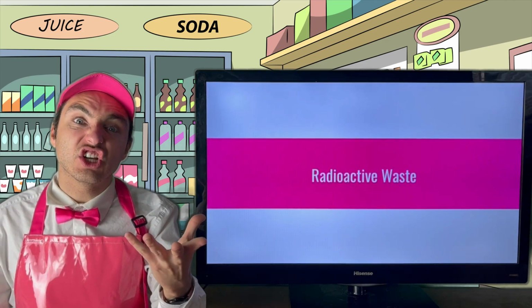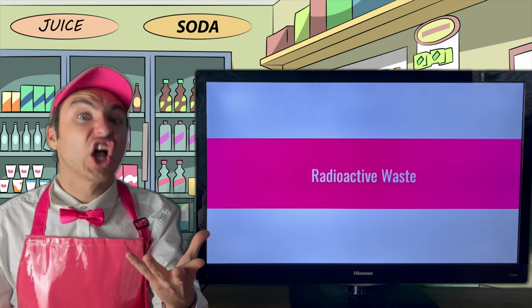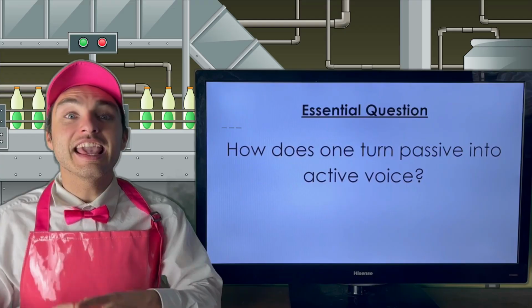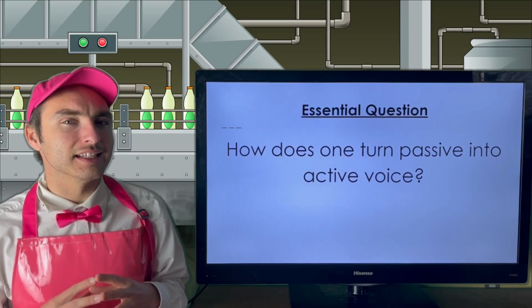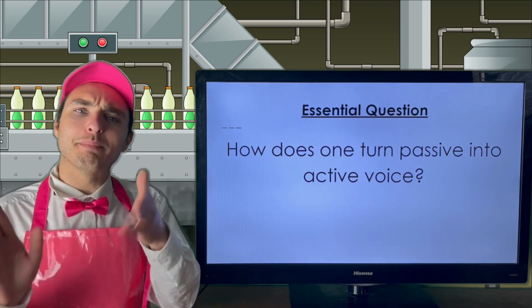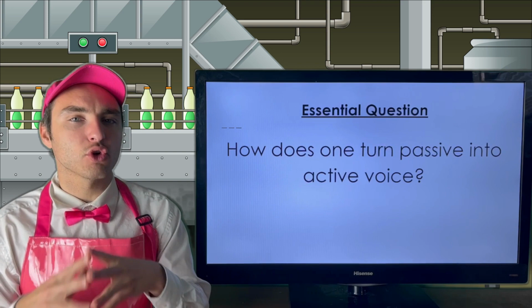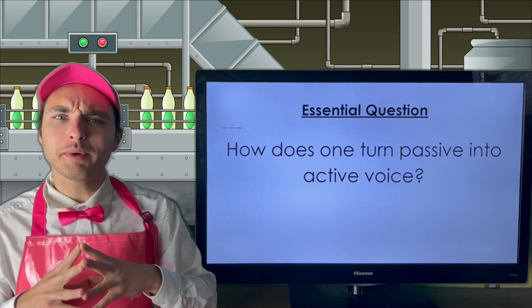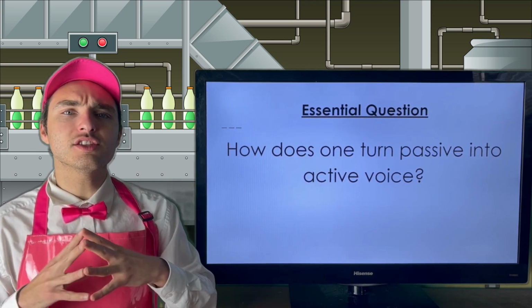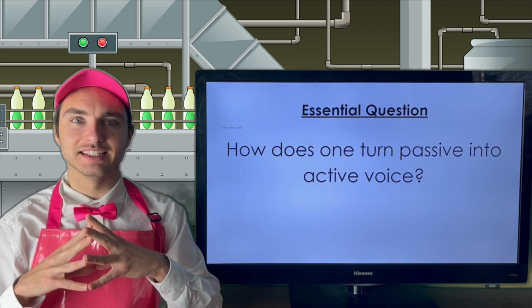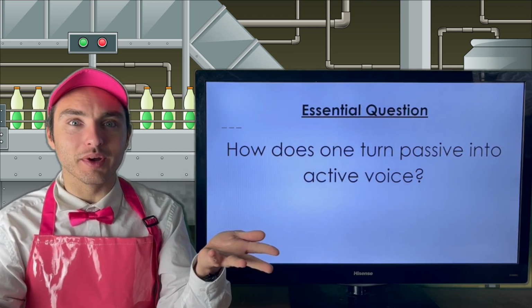radioactive waste. 3, 2, 1. The essential question for this lesson is, how does one turn passive into active voice? We're going to talk all about transformation. But before we can answer this question, we need to know exactly what active voice is and what passive voice is. So let's jump into it.